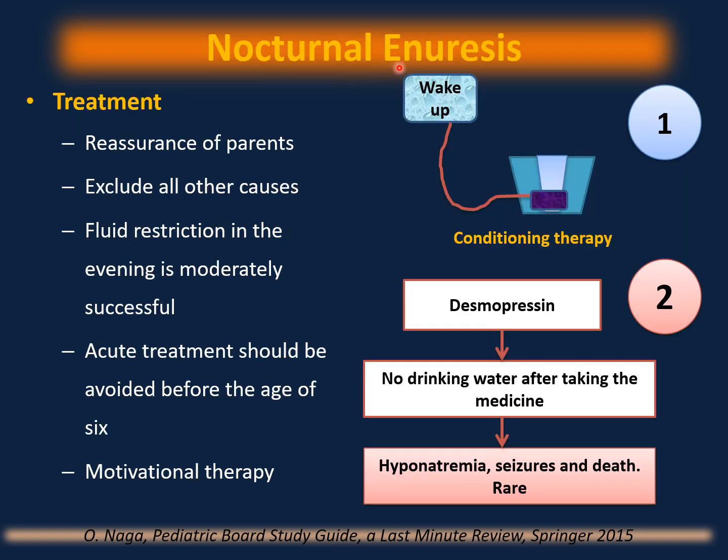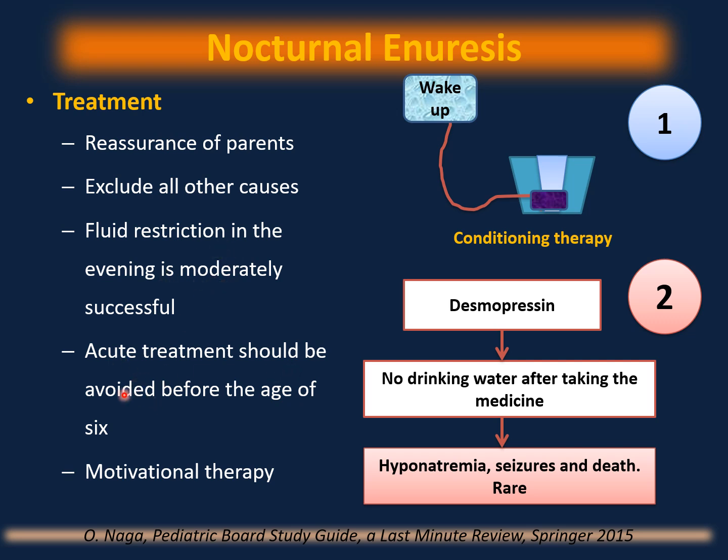Treatment of nocturnal enuresis. Step number 1, reassure the parents that this condition is self-limited and most of the children will grow out of nocturnal enuresis. You need to exclude all other causes before you start treatment of nocturnal enuresis. Fluid restriction in the evening is moderately successful, but it's very important to keep the child well hydrated and encourage fluid intake during the day. Just restrict in the evening.